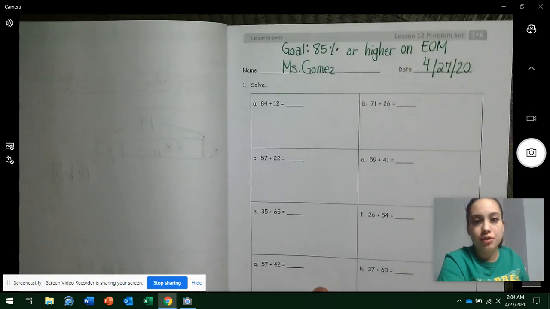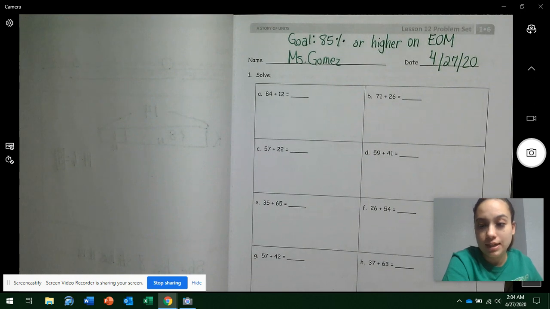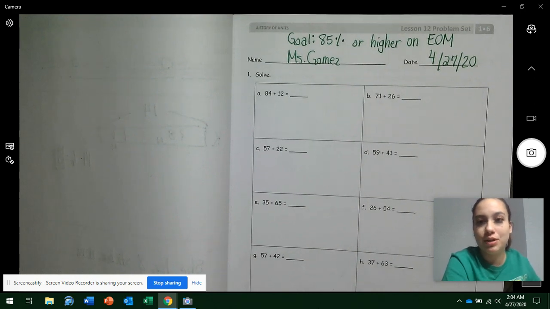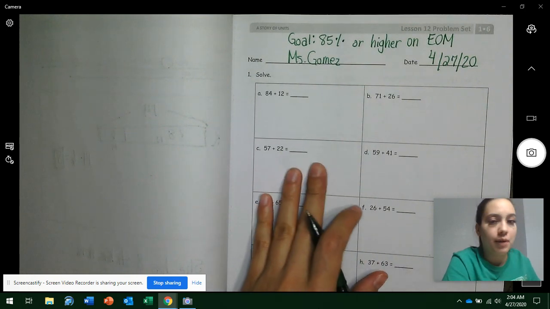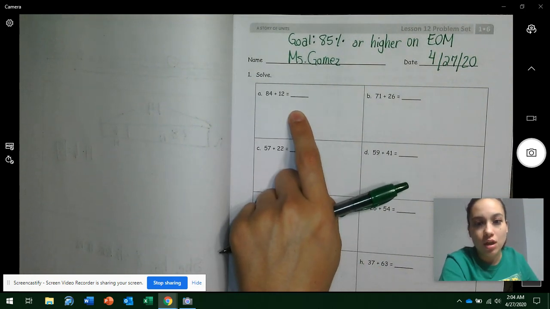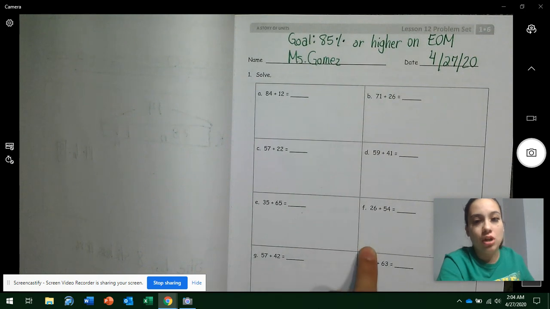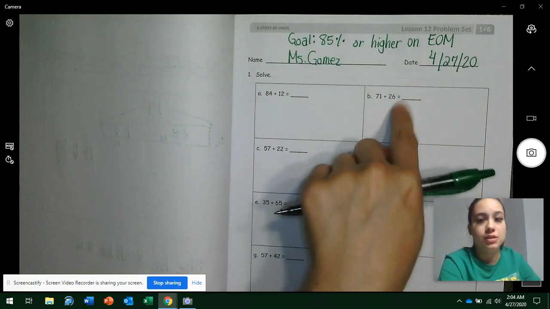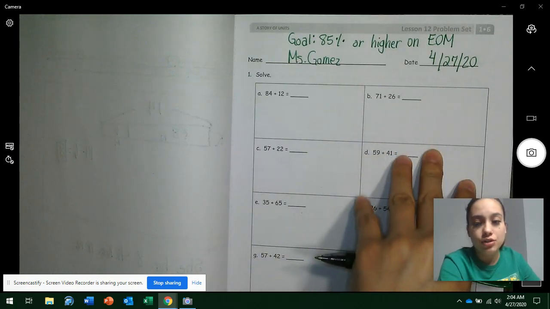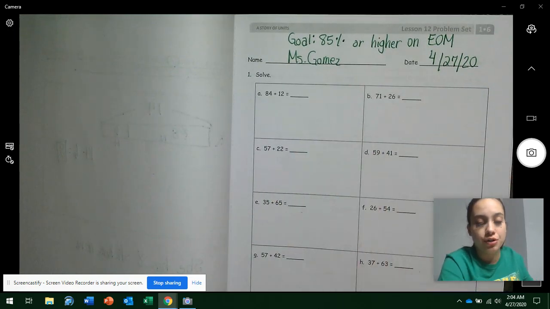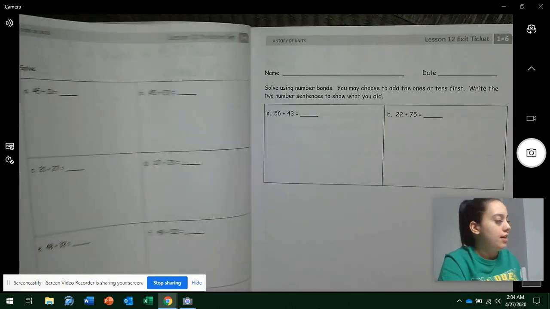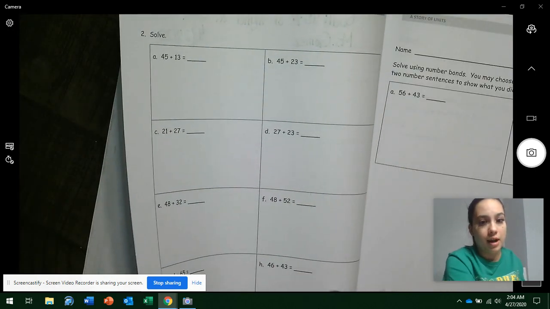Make sure you press pause on the video if you need some time to write your heading at this moment, and press play when you're ready to continue. So at this time we're going to go ahead and practice. I'm going to do one problem with you all. They're all the same. You're going to solve. Make sure you show your work. If it's pictures, if it's decomposing, anything that you use to solve the problem, go ahead and show your work. You're going to do the same for one and the back. It's just a lot of practice, okay?